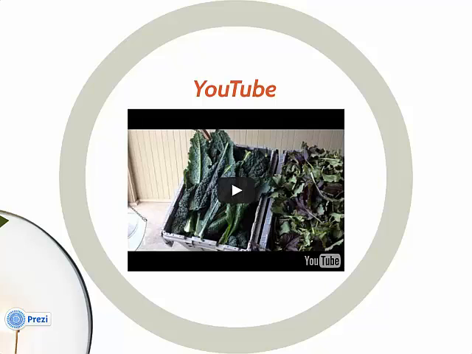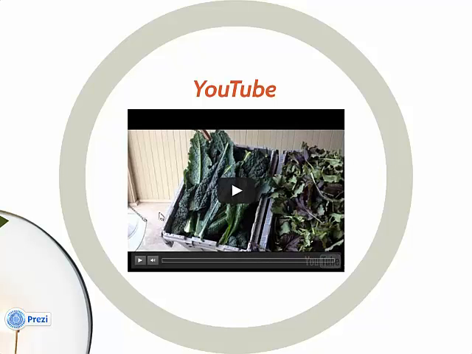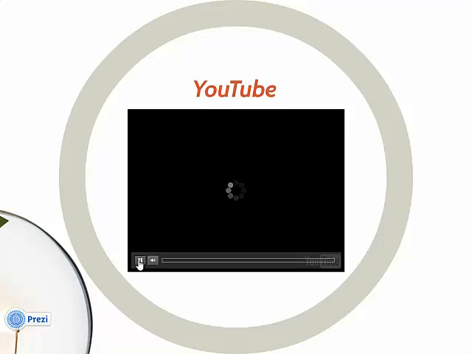YouTube is growing in use for those that have community-supported agriculture programs. And one of the most popular ways it's being used is by talking about the weekly share. So I thought I would share with you very quickly about a minute video and how a local producer does this on their YouTube. And the cool thing is, this is done with a camera on a phone and then uploaded to YouTube, and then they just post it so that anyone can watch it.